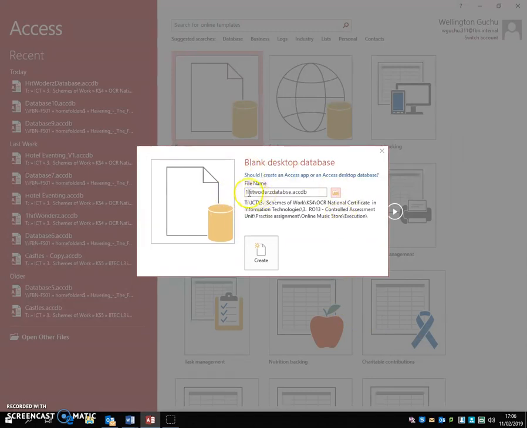After I've done this, I've renamed the database using an appropriate file name. I've browsed to an appropriate place in my area, so you should have an area called practice assignment. Inside the practice assignment folder, you should have a folder called execution. If you've not done that, please do create it. Browse to that folder and create your database in that folder. So finally, I'm going to select create.